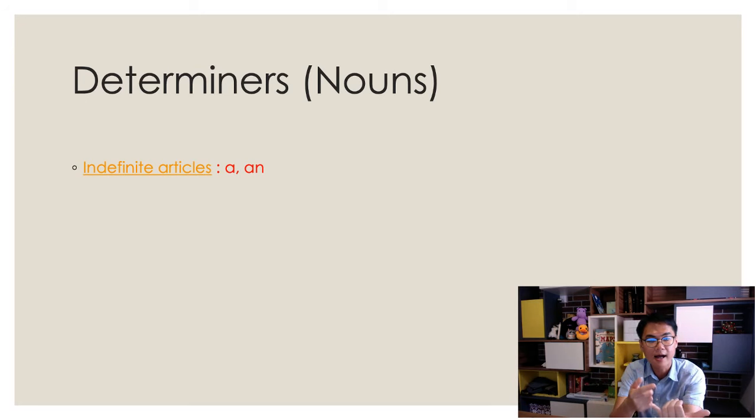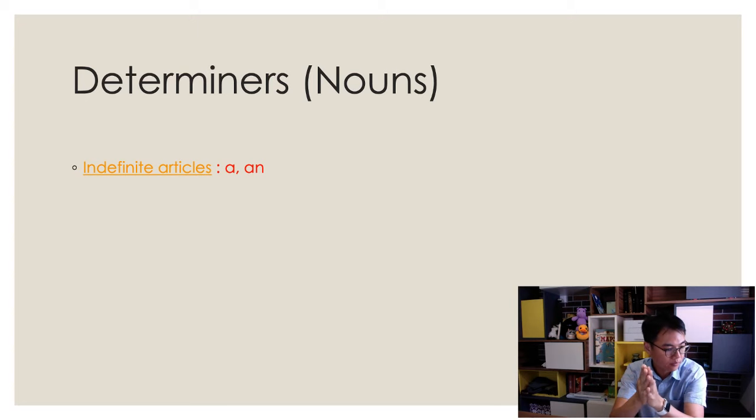So vowel sounds: a, e, i, o, u, but not the letters, the sounds. Okay? The sounds. So do not just look at the letter, listen to the sound. Very good example, Georgina. Hour, H-O-U-R. The letter H is not a vowel, but the sound of the word is hour, right? An hour.